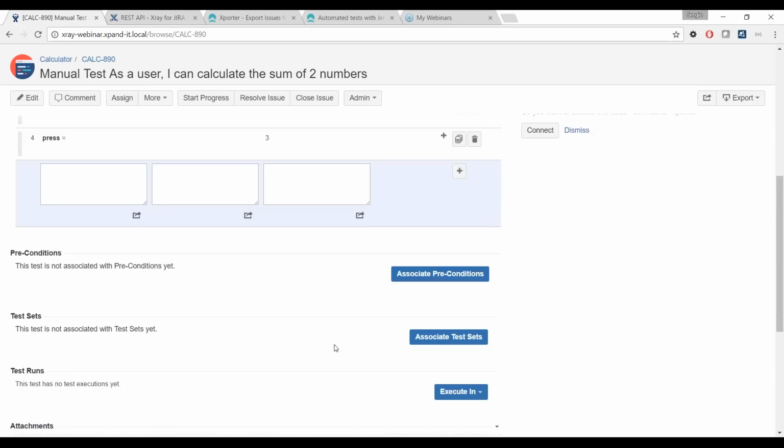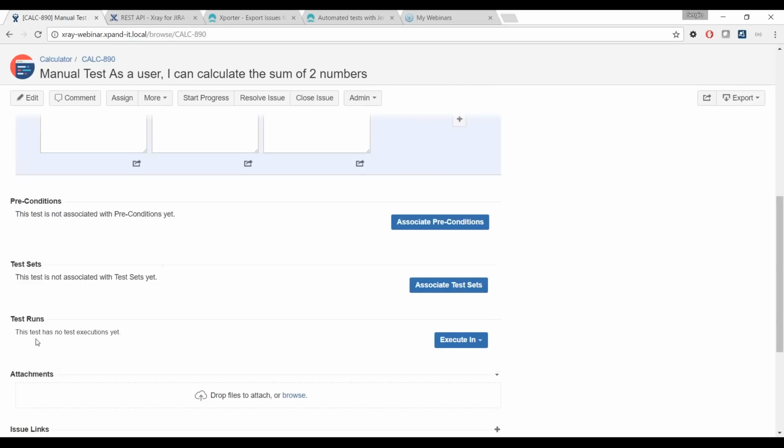But now let's go a bit down on our page, and we can see the existing associations that we have with the preconditions right from the test screen, or the associations to existing test sets, or we can see also all our runs that we have for this test. So as soon as we start executing this test, we can see the results right here in this section.